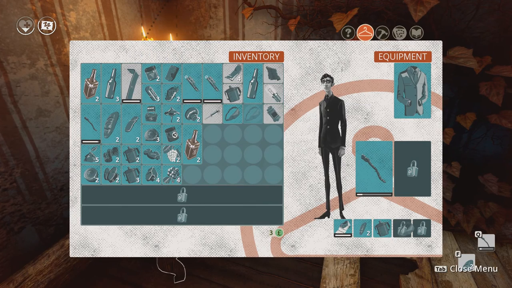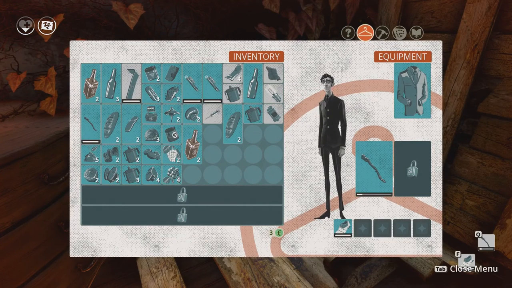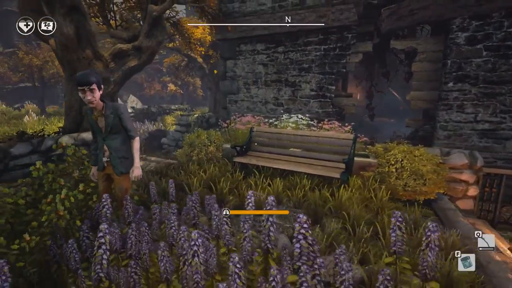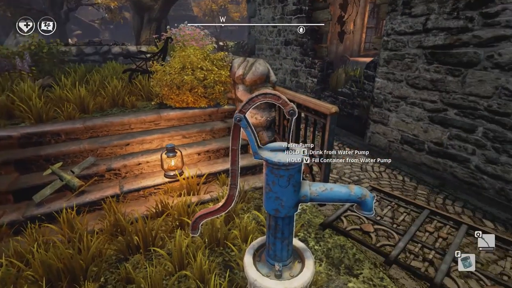Power cell's empty. Gosh dang it. Okay, but we do have these. So now we have a full slot of things we can hold in our hands. That's just swell, isn't it? Hi there! It's him again! So tired. So very tired.